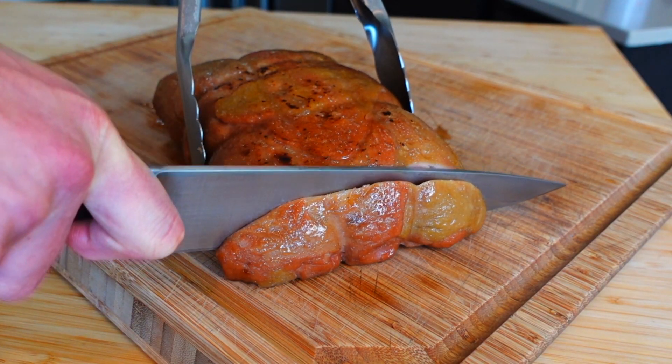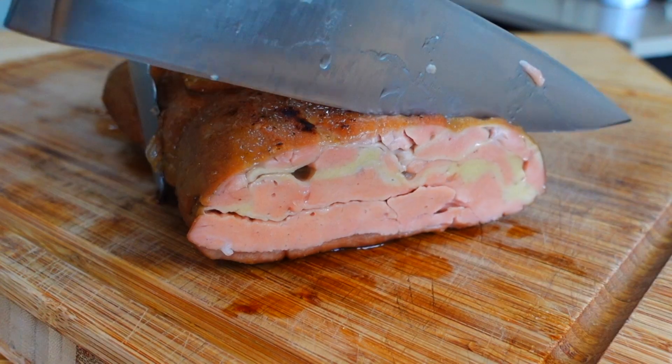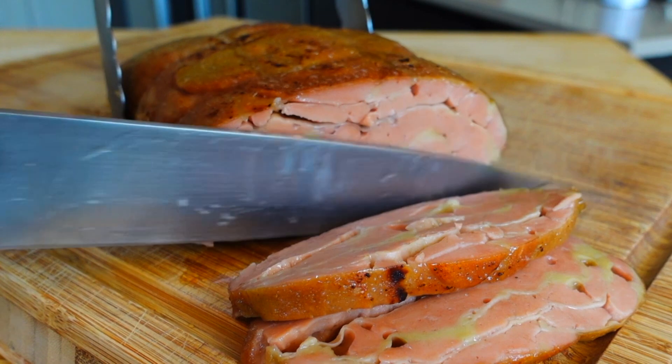Serve right away. You can freeze this indefinitely if you have some leftover after the initial serve, and it should stay good in the fridge for several days. If you have ideas on how to make this better or different ways to use this technique, I would absolutely love to hear them — please put them in the comments below. If you haven't watched my version of the pig savor ham video, you can click that on your screen right now. Until next time, y'all be nice to each other and keep cooking.